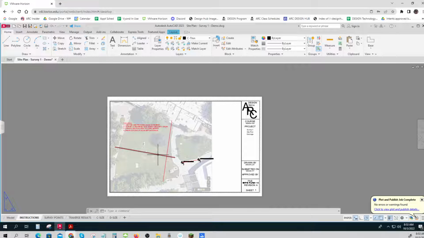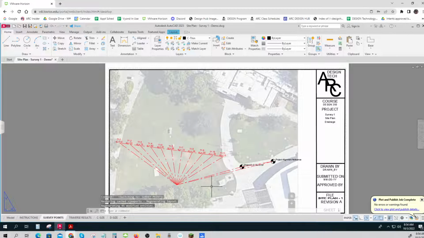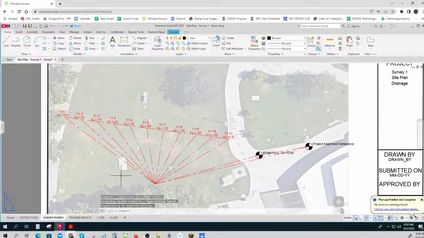It doesn't really matter. I just want you to pick a direction that goes through this and kind of draw a line, find some marking points, and then do your survey. So here's a survey through those points. I've made this up. These are not real numbers. You're going to have to get the real numbers.